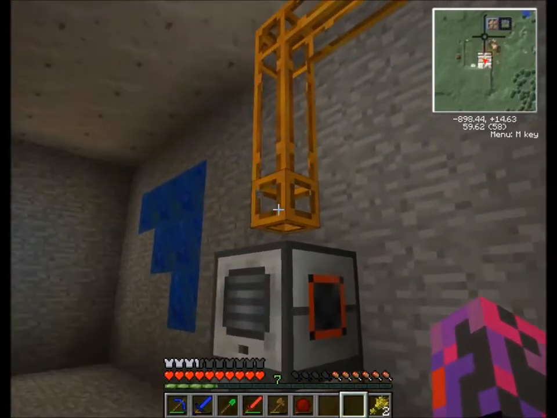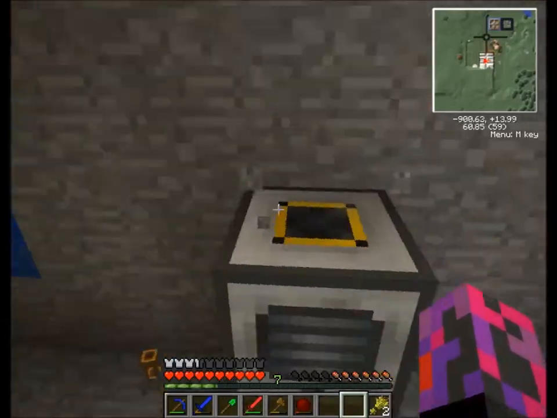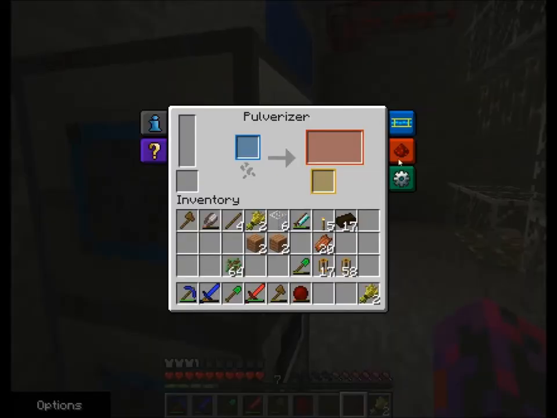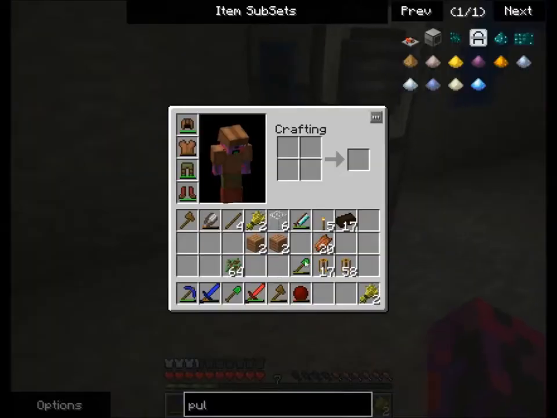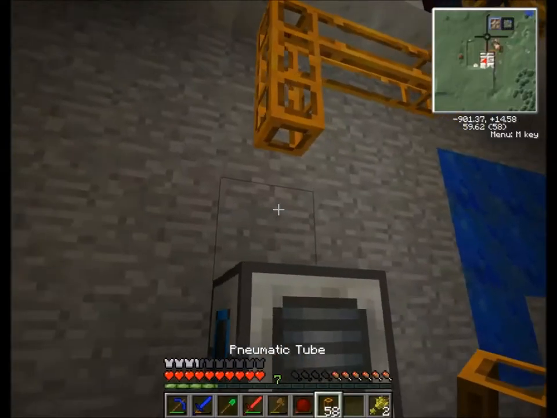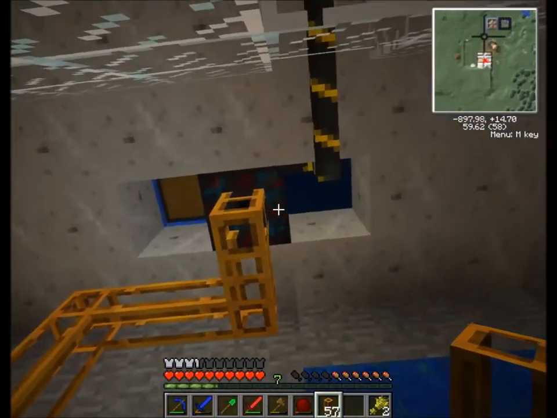Why doesn't that connect up? It's an output. Let's change the configuration to an input. Get those bits back. Ta-da! Sweet.